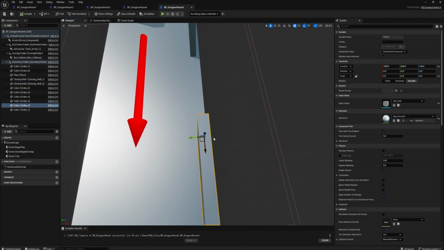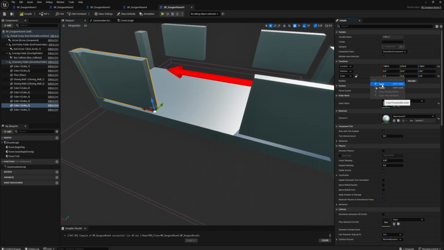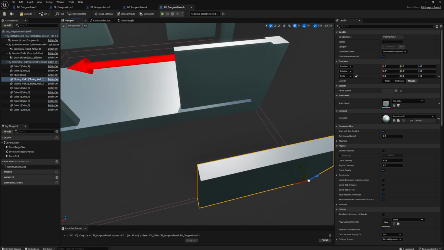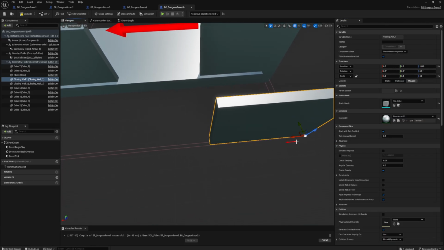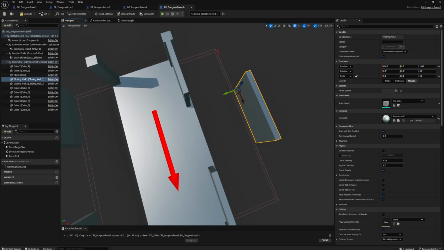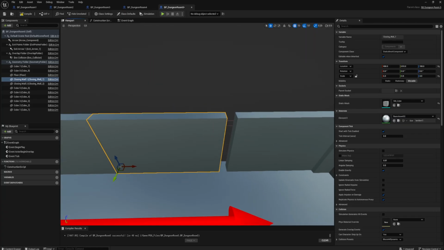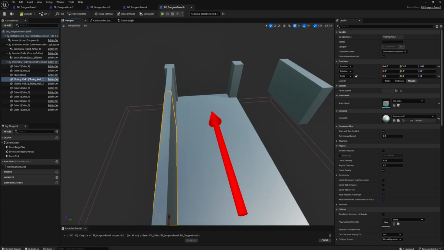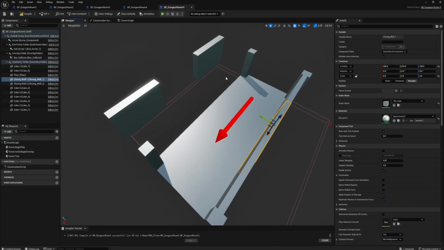Okay, so I actually need to move a little bit to the left, and I'm going to copy the scale values and paste them here for the closing wall 1. So let's just do that. For the z value of our location, I'm going to set it to be 100. And I'm just going to do something like this. Okay, so I actually need to increase the x value of our scale, so something like maybe 8. Okay, so we're going to do something like this, and basically the same process on the other side.